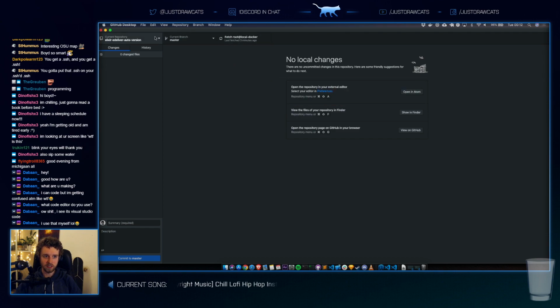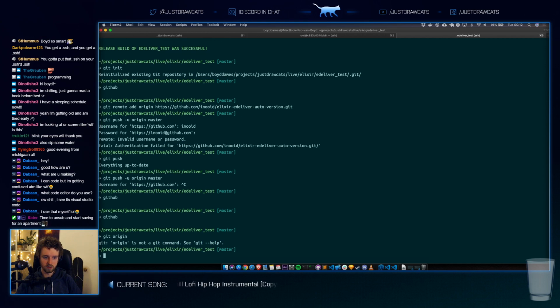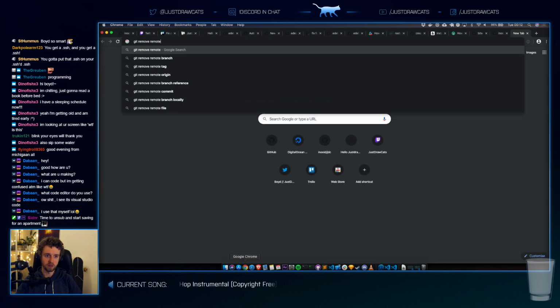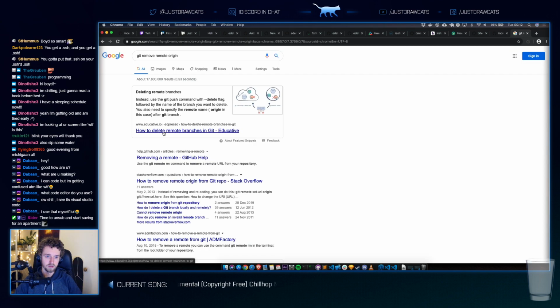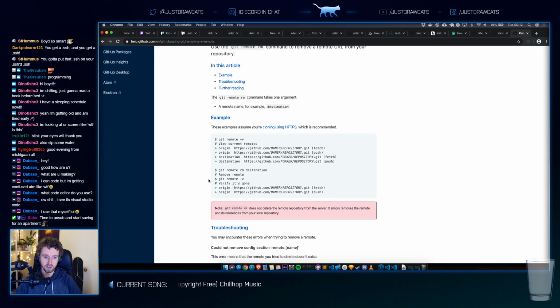Why is it still attached? Okay. Git origin. How do I check that? Git remote remove origin. Removing a remote. Yeah, this is what I need.